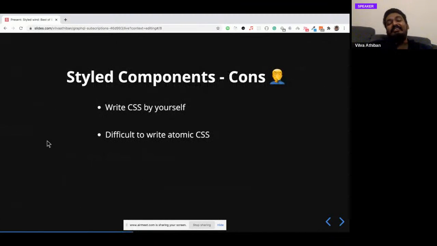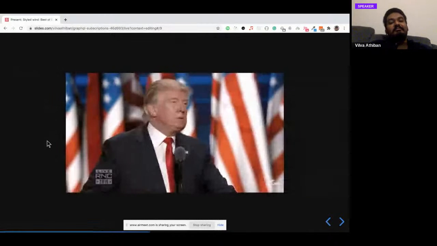Every CSS I need to write, especially when it comes to responsive design, I need to write a media query within styled components, where I again call different CSS properties. And writing atomic CSS was a bit hard. So I was lazy. I'll not say this was a big problem, but I was lazy to write all of CSS after having the comfort of Tailwind CSS. So I'm a greedy person. I wanted both. I wanted the best of both worlds. I of course understand both are different worlds. Both are best in their own ways, but I wanted something more.